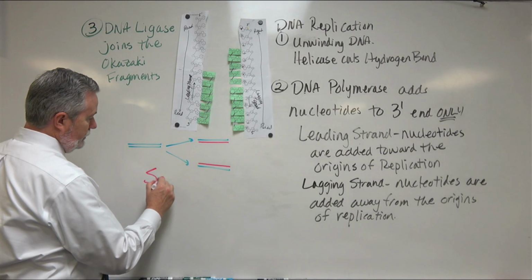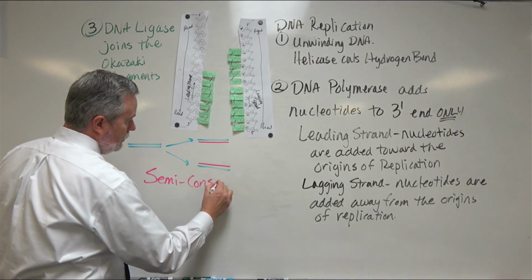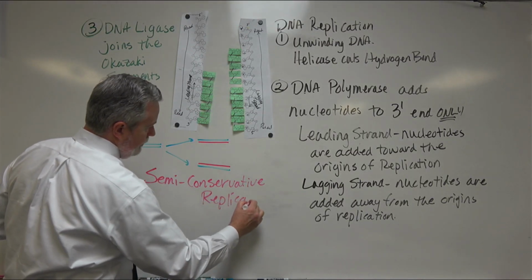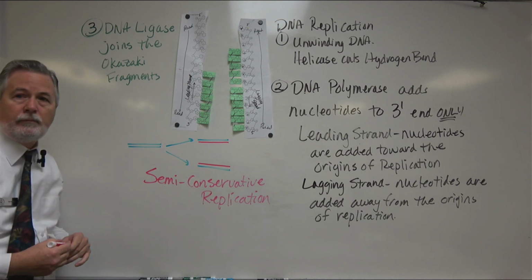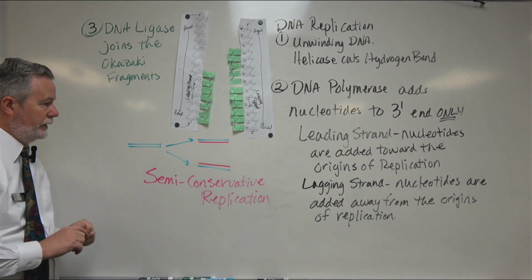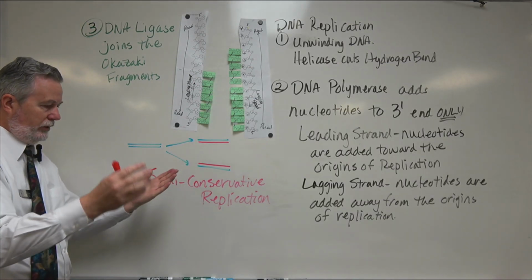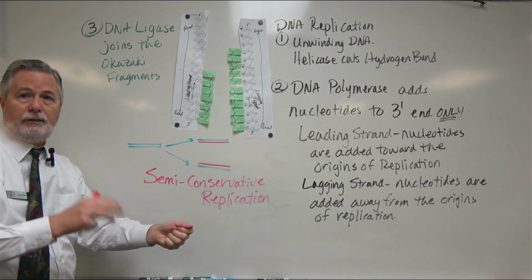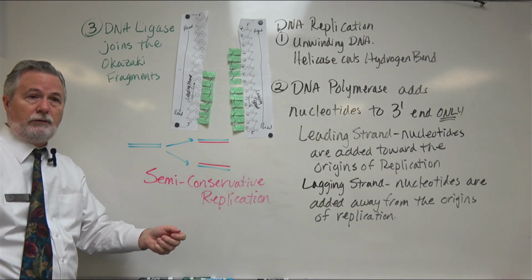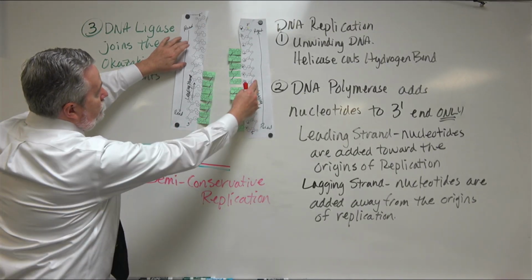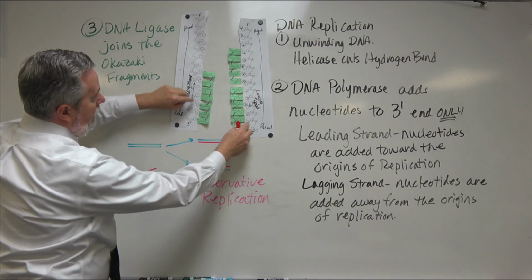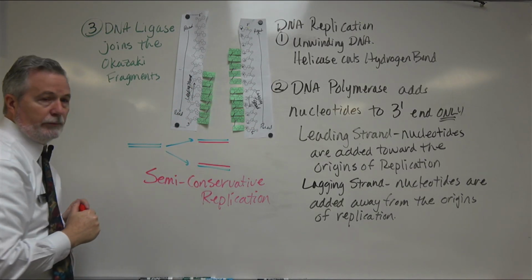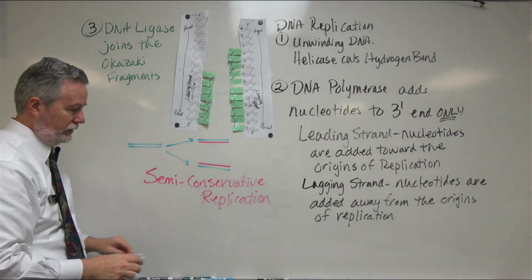This is called semi-conservative replication. It's not that we made a copy and so now we have one copy and another, like when I make a copy of things for you. I have a master, I put it on the copy machine, I hit a button, and it gives me copies of that one. In this case, here was my original, but now I have attached to the original one copy, a complementary strand. That's called semi-conservative replication.